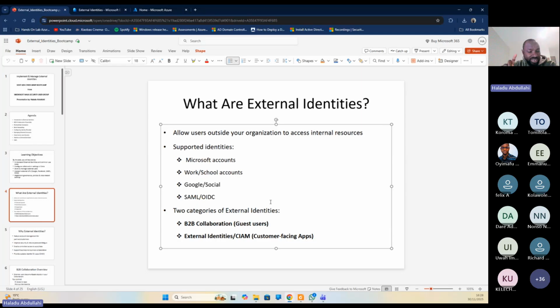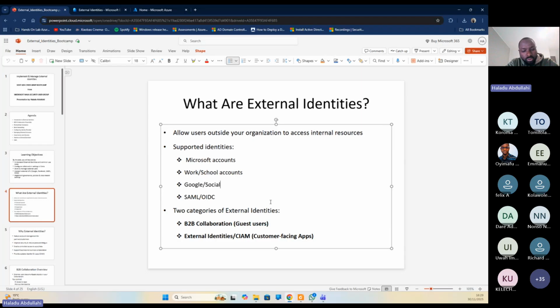Not in general, in Microsoft Entra ID, we have these two categories. The business-to-business collaborations, which allow you to configure your normal guest users so that you can give them access or limit what they can do within your tenant and within your Office applications.